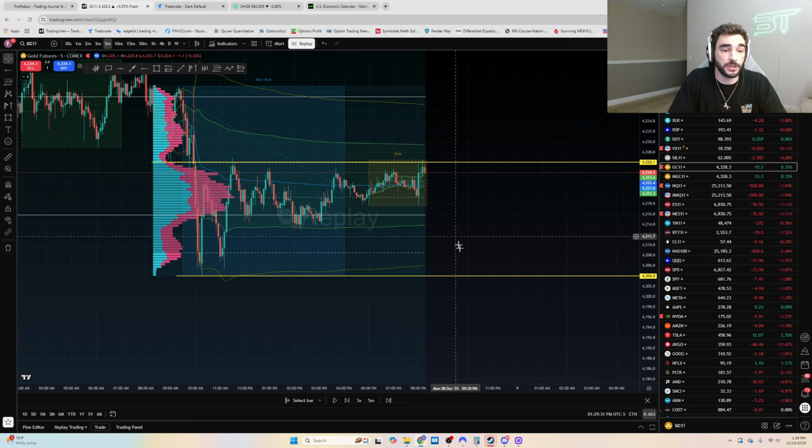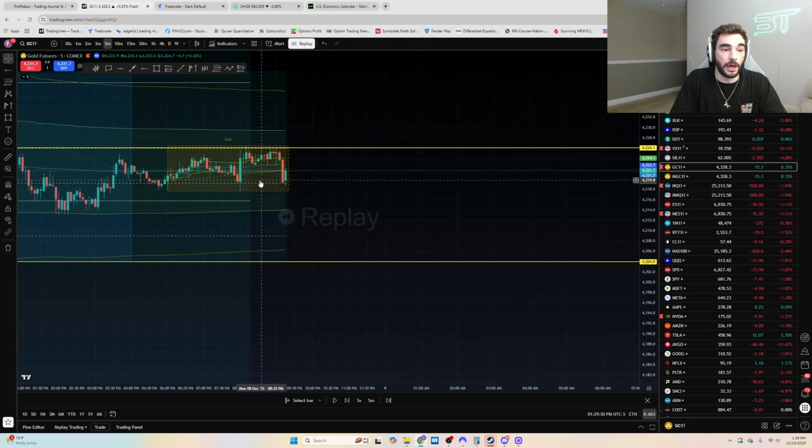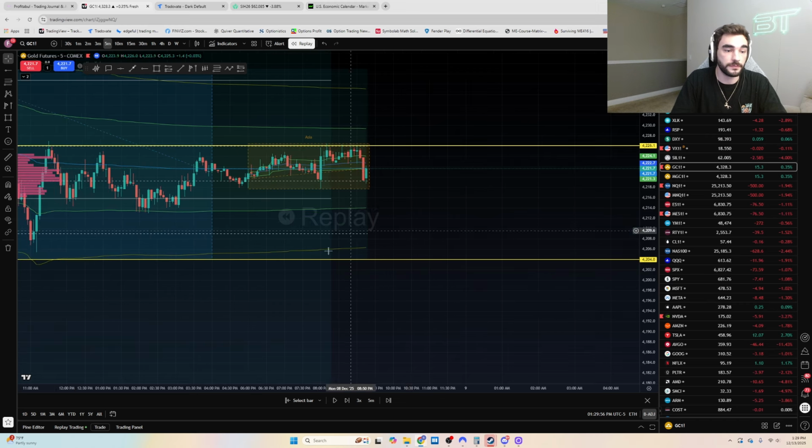What's the confirmation? Well, as this comes down, what do I want to see from this VWAP? I want to see a flush through this VWAP. Okay? See how many candles it takes to play out. Maybe we're bouncing off it. Okay? You get that flush through VWAP. Now, I can either take this trade as this candle prints down. I can take the trade as we're at this value area high. Or I can take this as it comes back up towards VWAP.